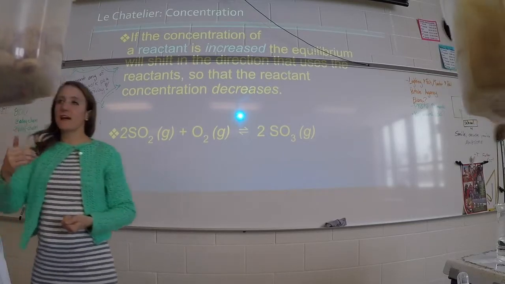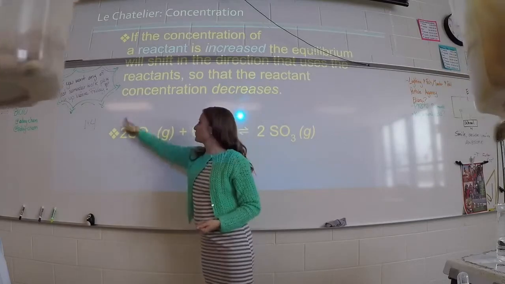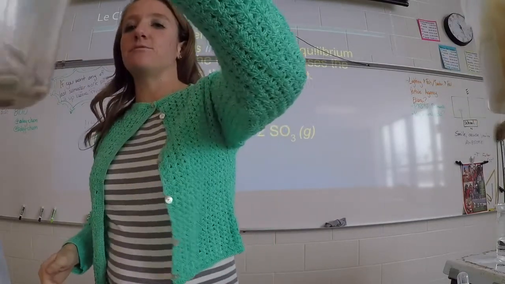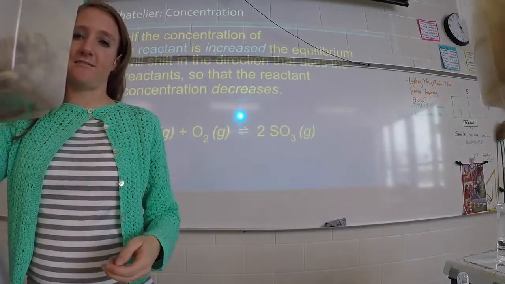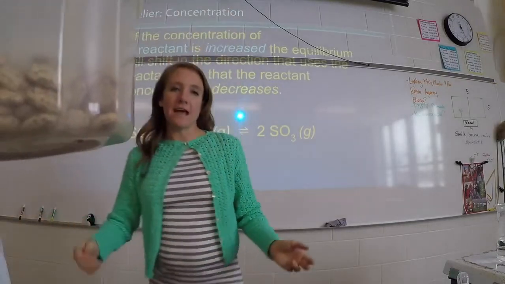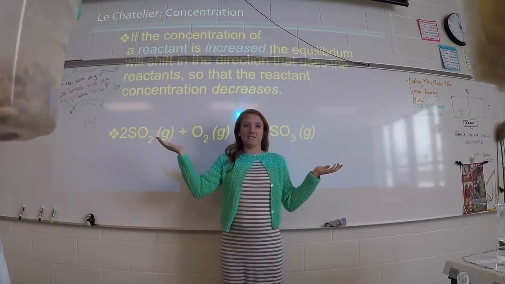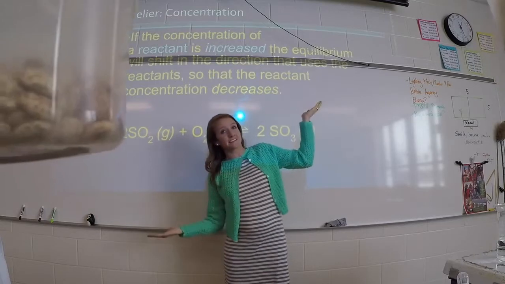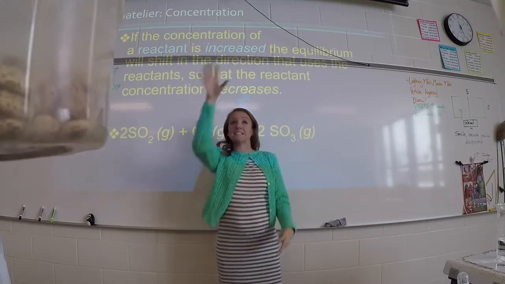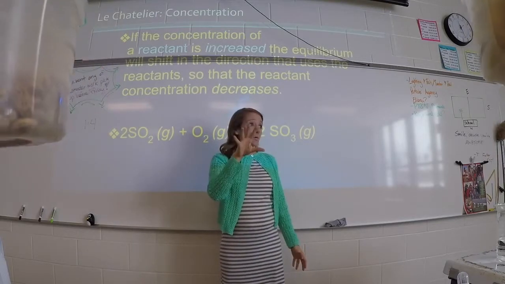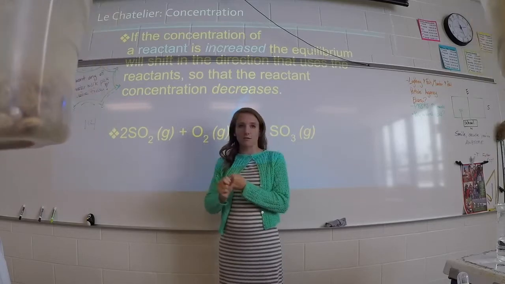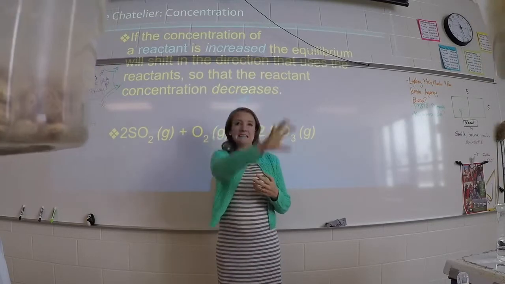Okay, so the stress that I'm applying is I'm increasing a reactant. So this is the stress. I'm choosing to add more beans. As a result, I added more reactants, so originally the scale is stressed like this. Now what you want to figure out is, the system needs to fix itself on its own. It can't just get rid of things, and it can't make something from nothing, because those are the laws of chemistry.